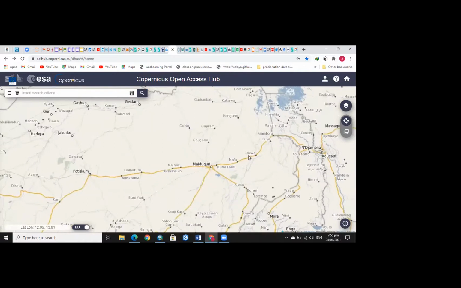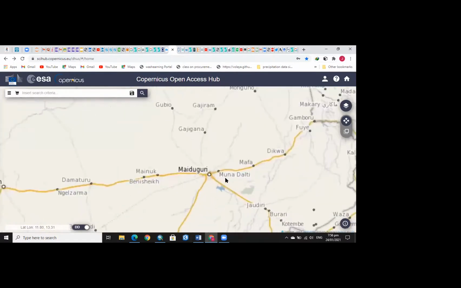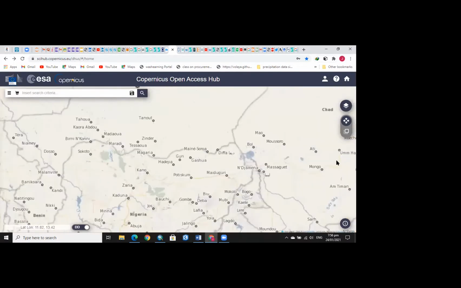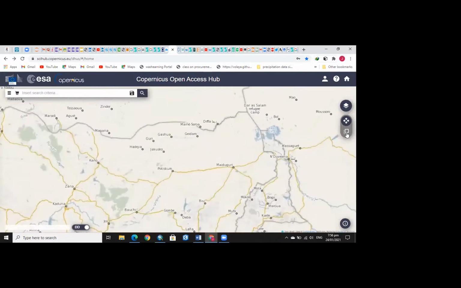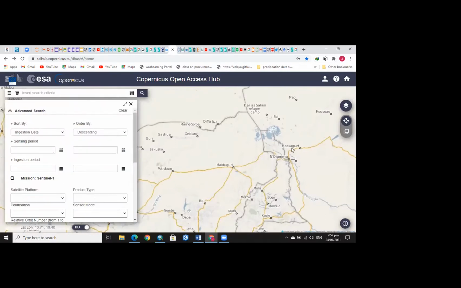So before starting your work, you need to map out the area, or you can actually do it anytime when you're done, with the normal parameters here. But first thing first, I want to map out the area where I want. I picked this. So you come down here, come down here. This is the area I want to get the data from. Just like USGS, where we get our Landsat data from, you just draw the area you want to get the data from.